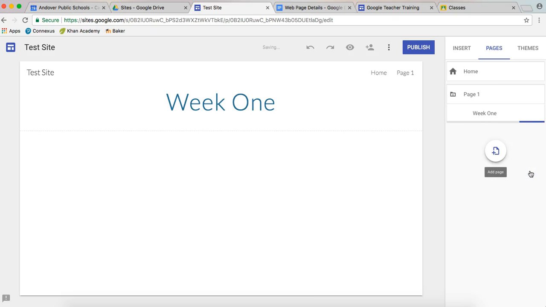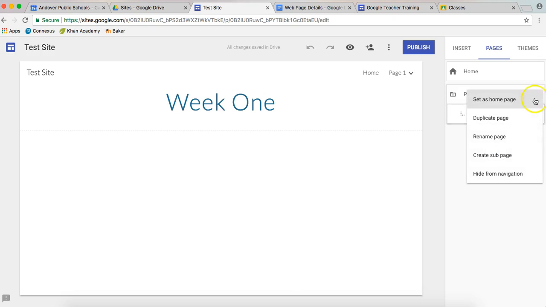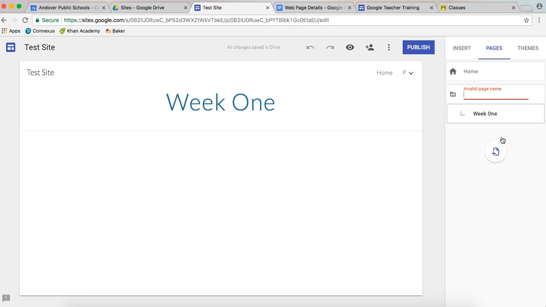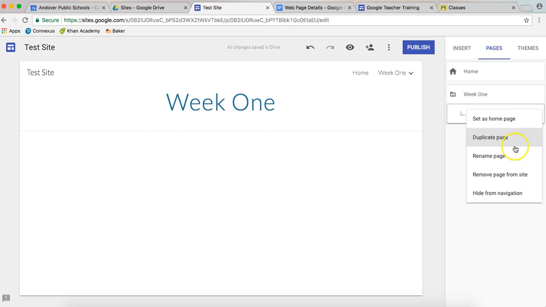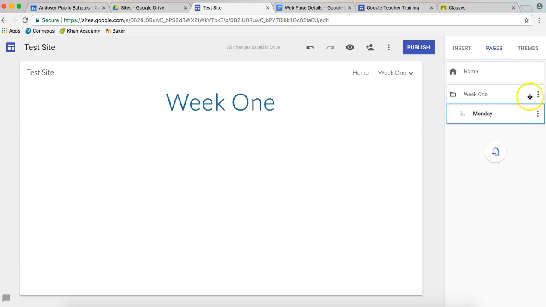If you wanted to run your class this way, let's say, we'll call this page week 1, and then we'll call this page Monday. It's all about how you would like to organize your class.